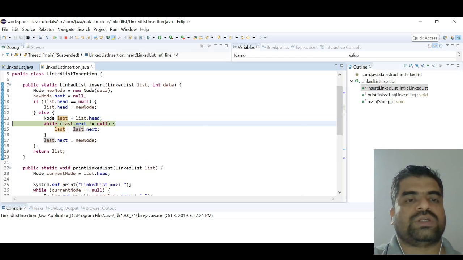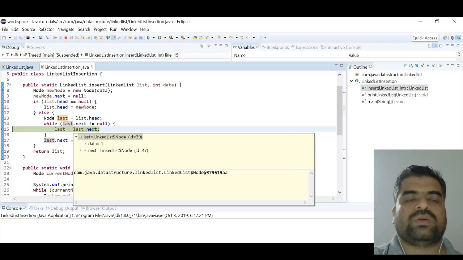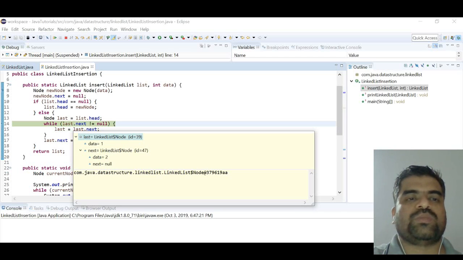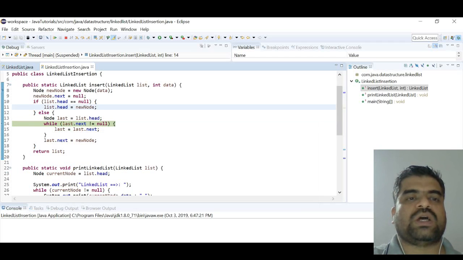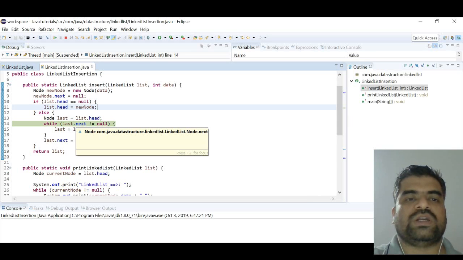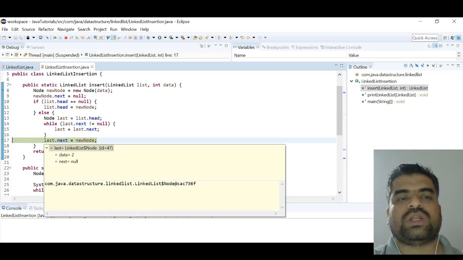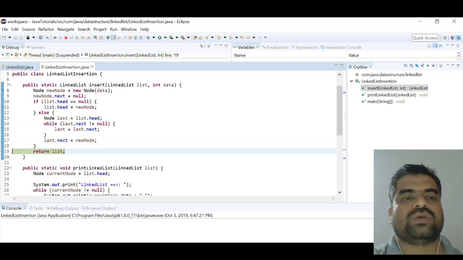Again we are going to insert the element 3. What will happen? If I insert 3, I will create a new node, and I will check whether its head is null or not. Because we already inserted 2 nodes, this will be false, and it will come here. Initially I will assign the last node as the head, and I will check if last next is null or not. Here we can see that this condition is true. So it will assign the last node, which pointed to 2. Now we will check last node next. What will be the last node next? It will be the second node. So it will assign the last as the second node.